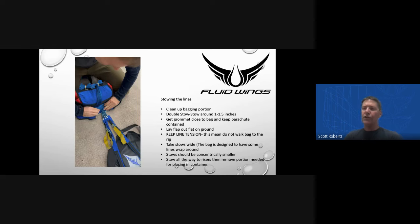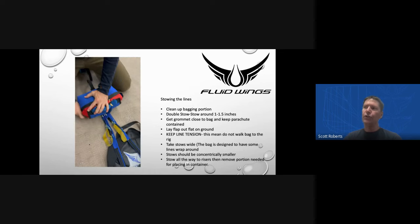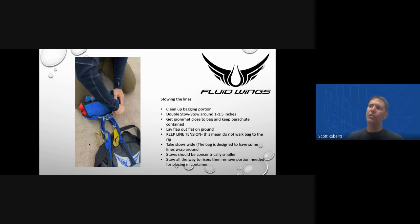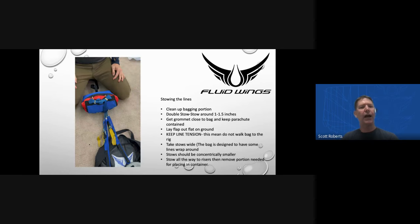Stow your lines when you're using a semi-stowless bag all the way up as close as you can to the risers. You can pull out or milk out any excess you need as you put it in the container. You stow all the way up to this point because traditionally in older pack jobs, we would leave extra line out so that the speed of the bag, the differential speed between the bag and the jumper, was great enough that it could overcome that first line stow.